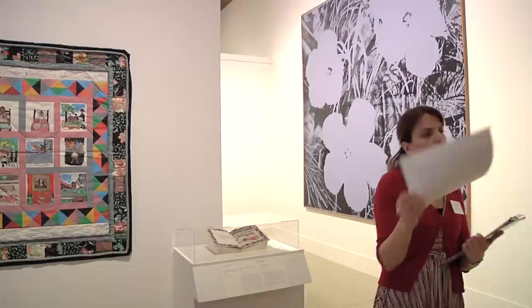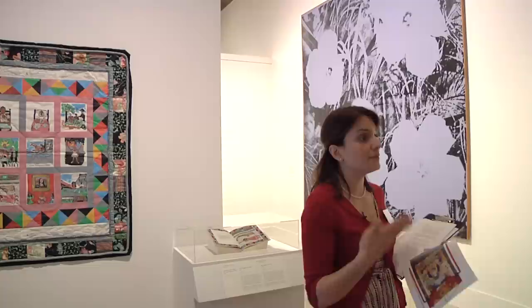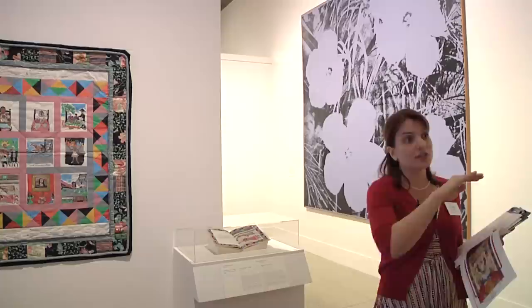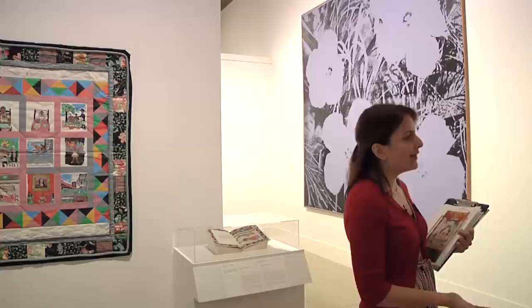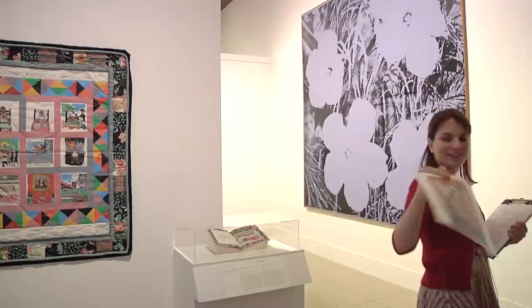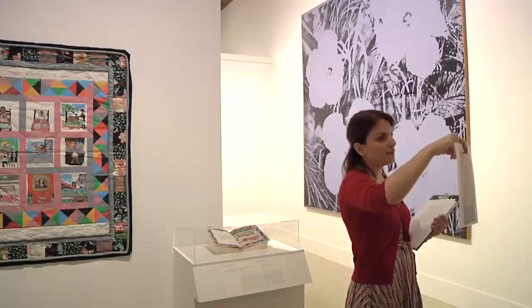Now, Ringgold took a trip to Amsterdam in 1972. And while there, she saw an exhibition of Tibetan art. And it's said that from that point on, she incorporated this kind of frame in all of her works. And also said that she did this because she was able to transport her works more easily. So you can ship a work like this much more easily than a painting, or roll it up and take it to a gallery. I don't have confirmation on that, but that's one idea that I read. And I'm going to pass around this image of a Tibetan tanka to give you a sense of what inspiration she was taking from when she made this turn and direction with her work.